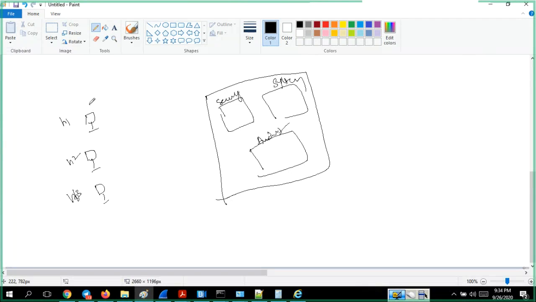Here folder 1, folder 2, folder 3 are there in this machine. Three folders are sending. This is sending security. This folder is sending system, and this folder is sending audit.